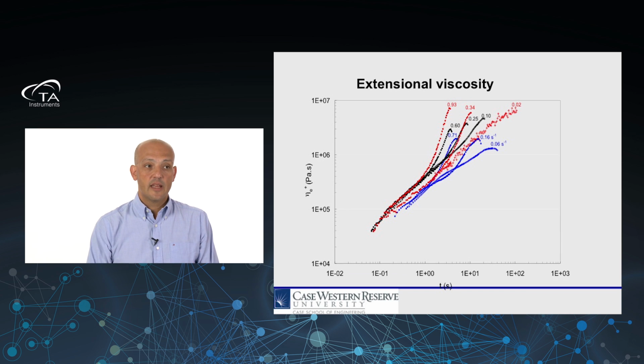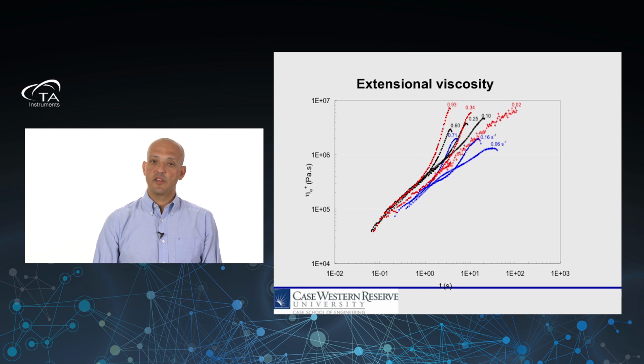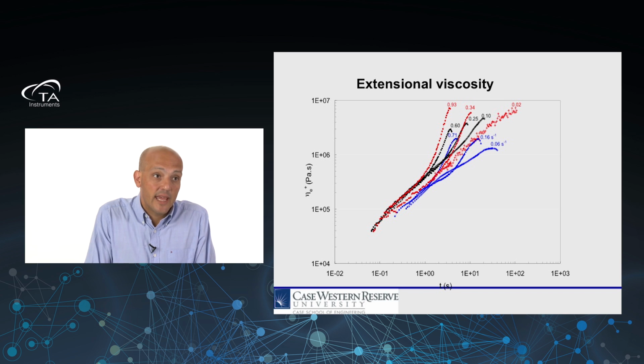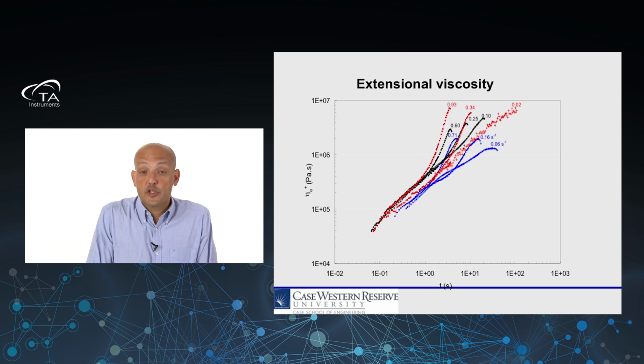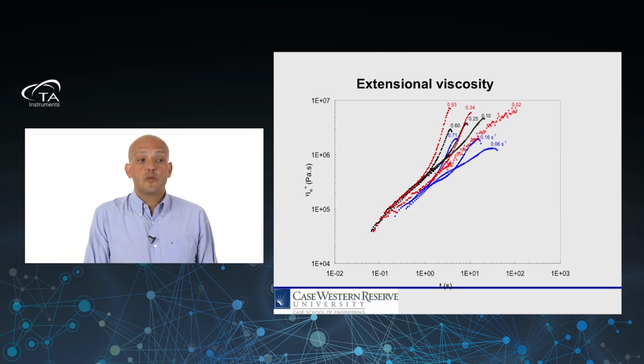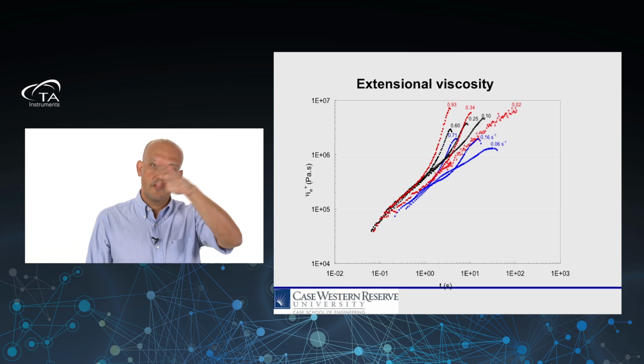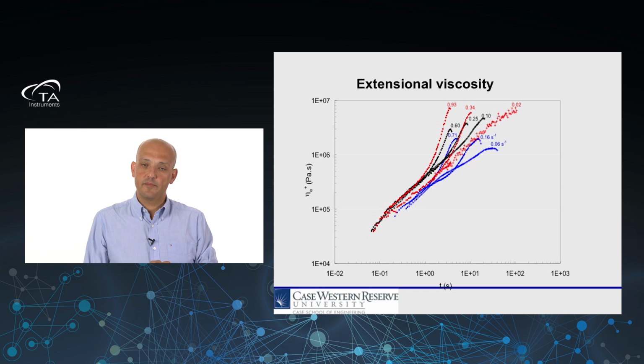Now, when we look at the extensional viscosity, that's when things start getting interesting. Because here you have the transient viscosity curves for the 3 materials. And again, in blue, we have the general purpose material. In black, you have the high impact material, and the blend is in red. And you can see that at short times, they all follow their respective linear viscoelastic envelopes. All the curves, regardless of the strain rate, fall on the same linear viscoelastic envelope.